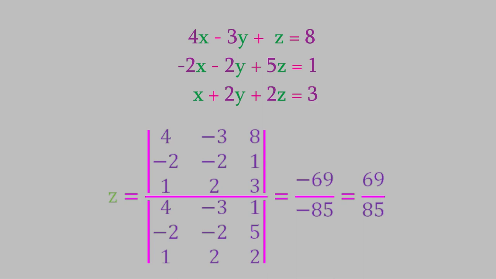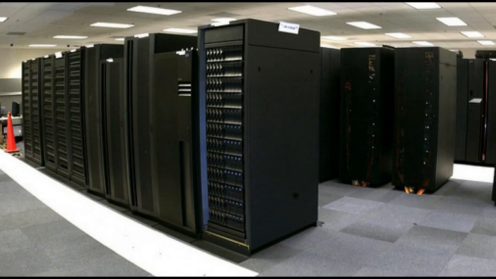So now we know the values of x, y, and z. We can use this same technique for any set of equations, no matter how large, as long as the number of equations is the same as the number of variables. And best of all, even very large determinants can be solved by a computer much faster than a person can. That's the technique that computer programs use to solve equations like the Schrödinger equation, as we'll see soon. We'll talk more about how we use determinants to solve quantum mechanical equations in the next video.